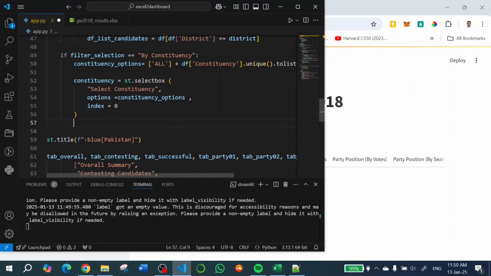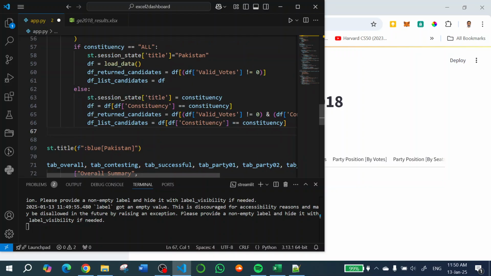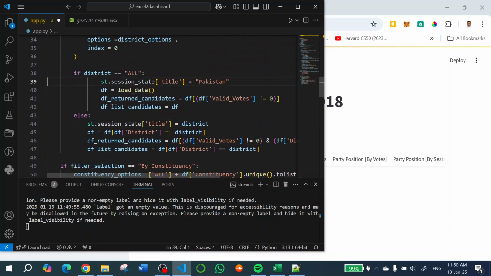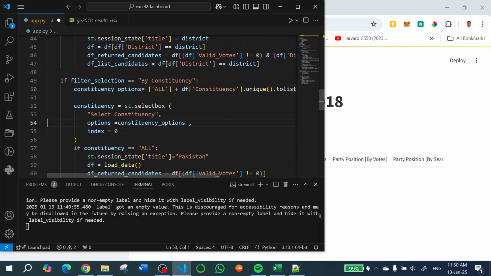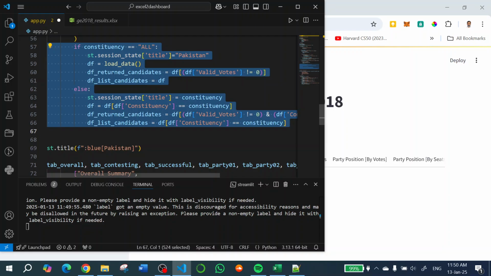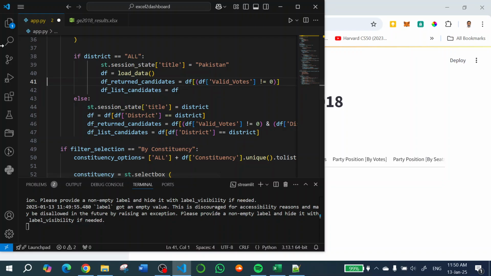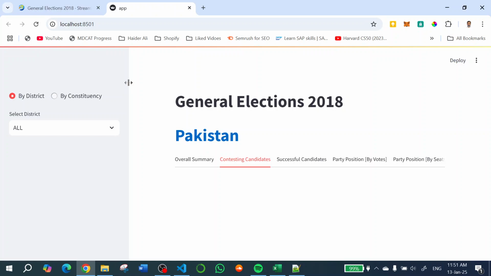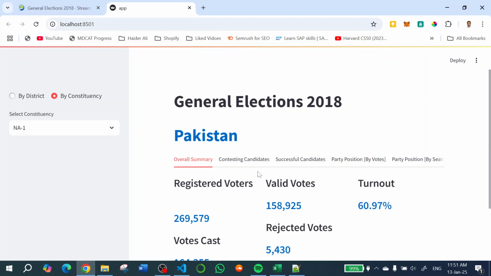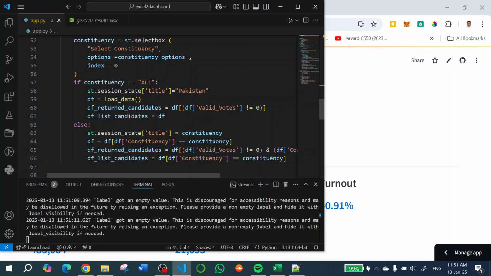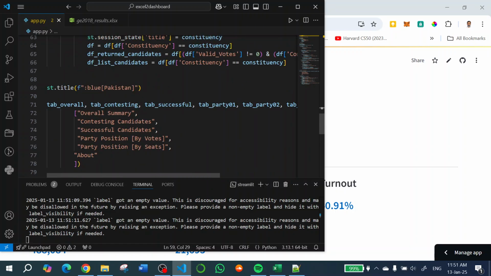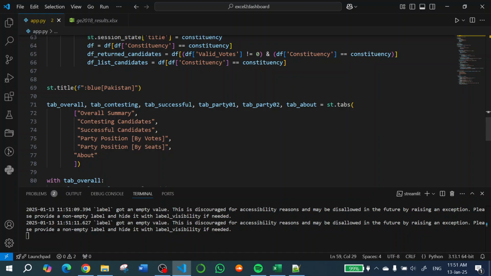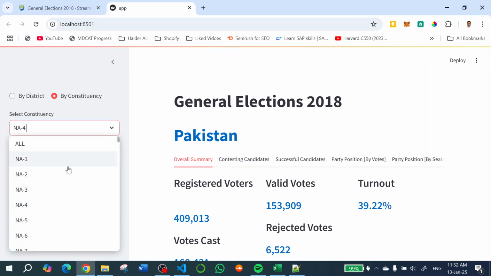Here is the constituency, and here I will apply the filter. If I select the constituency, then the data is filtered for the selected constituency.